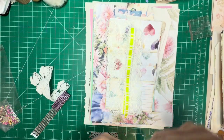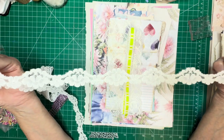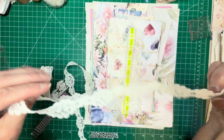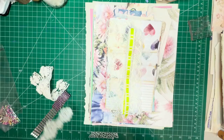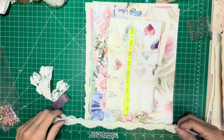This is one of my favorites. I love this. I got this at Hobby Lobby on a spool. And that's the right side of it. No, this is the right side of it. Isn't that just pretty? And this is kind of an off-white color. And there's about 1.25 yards of this.